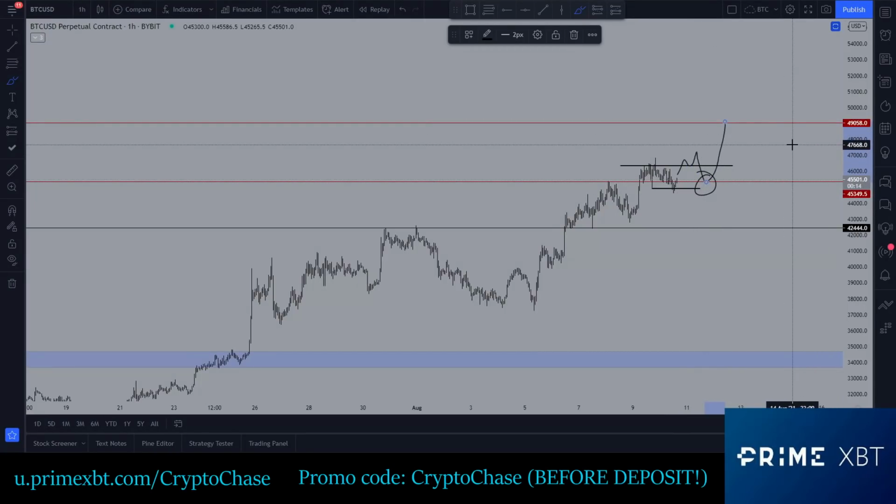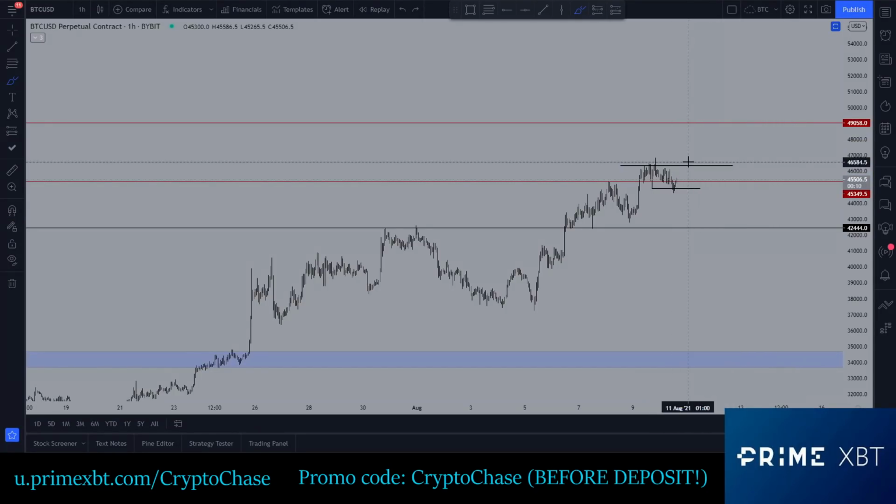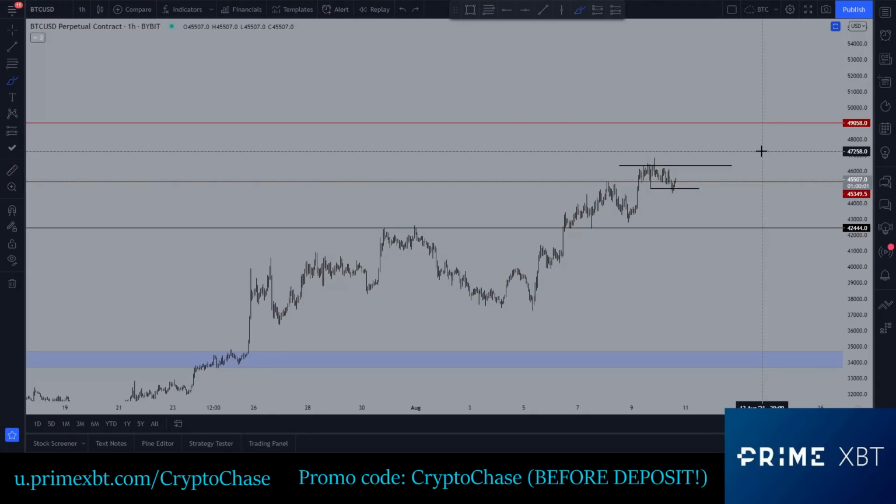So that's probably what I would personally be looking for, and you could typically play that with a pretty tight stop. So if it looks strong, you play for the nuke and you go to the next target. Okay, I think that works for that. Let's zoom back out.